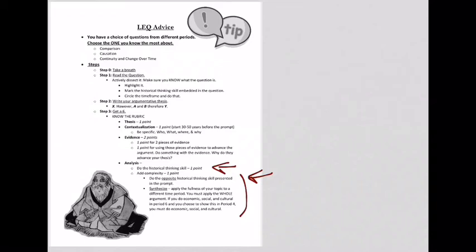Or if you synthesize, meaning you're going to fully address your topic to a different time period, you might apply the whole argument. If you do economic, social, and cultural, in this is old, so not period 6, but in the time frame that we're talking about here, the 1900s, you want to look at that whole thing from a different point of view, from a different era. Okay, so that's the advice that we have.